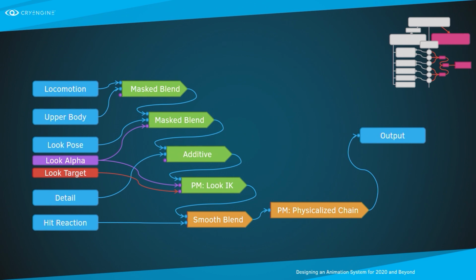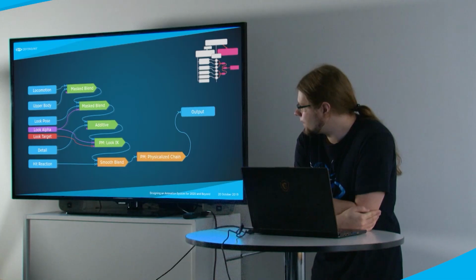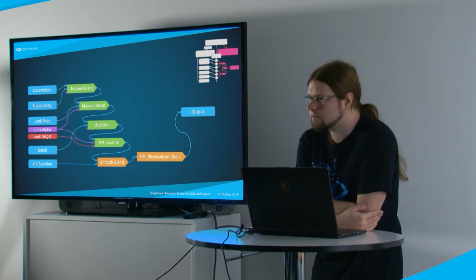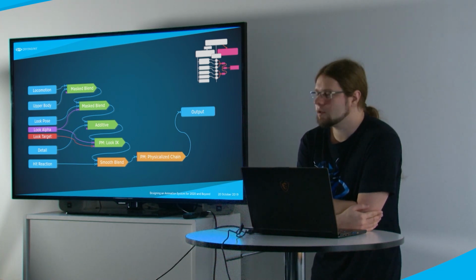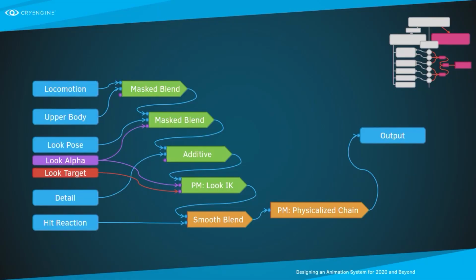Okay, so getting back to our example. You probably have noticed that certain edges and certain nodes on the graph are marked with a different color than the others. If you think about the implementation details of the smooth blend or physical exchange implementations, they're not essentially stateless, they hold some sort of internal state. So we have use cases in which we will have to have stateful nodes within our graph, which we don't want for different reasons. And we need to find a way to deal with it.